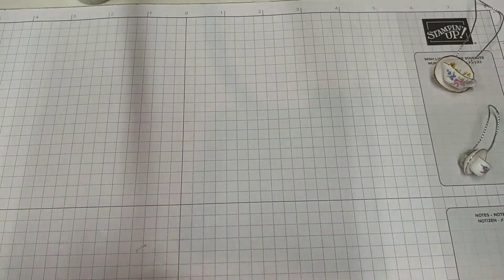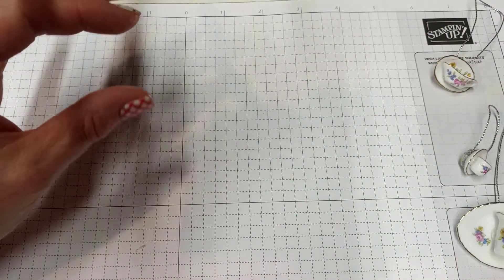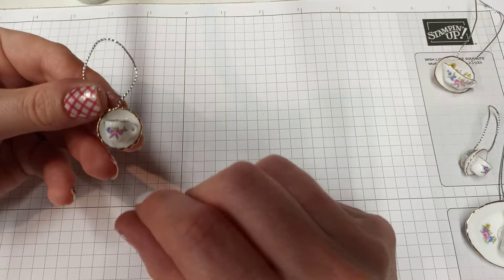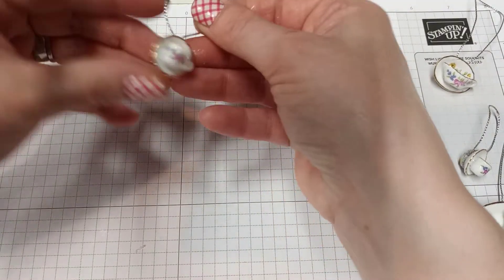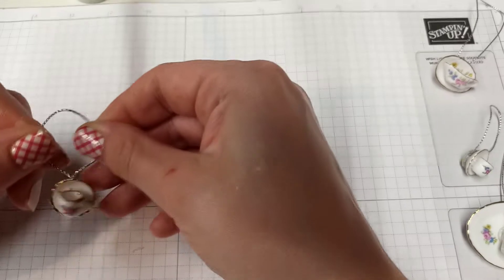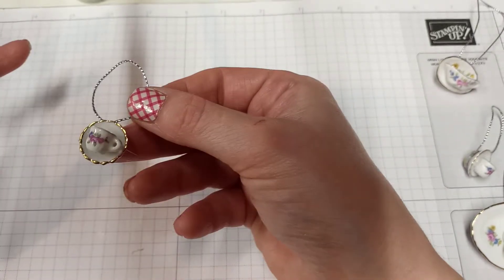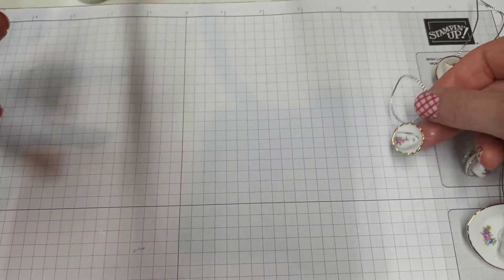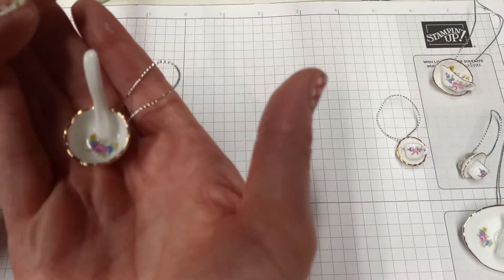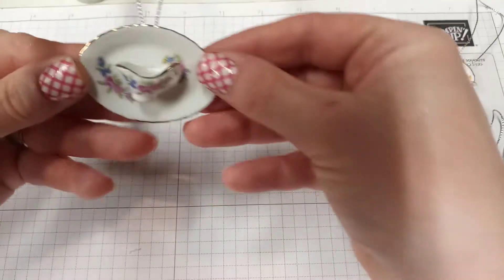Anything little, I love it — I don't care what it is, if it's little it's just adorable. These little ones would be cute on a little miniature tree, although if you had a regular-sized tree with a lot of ornaments, these would also be cute just tucked in little spots here and there. I realized I should have had gold ribbon here — it's some kind of wire — but that's all I had, so I stuck with the silver. I also have these with a little spoon in it, just too cute, and I got a little bigger one — this is the biggest one out of all of them.